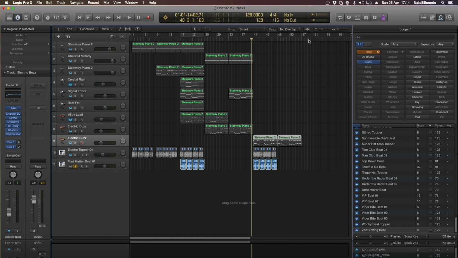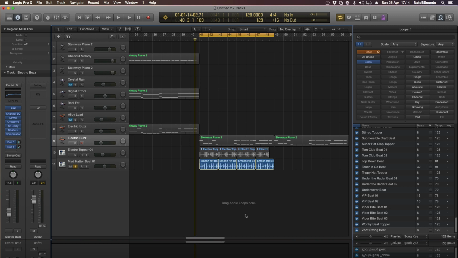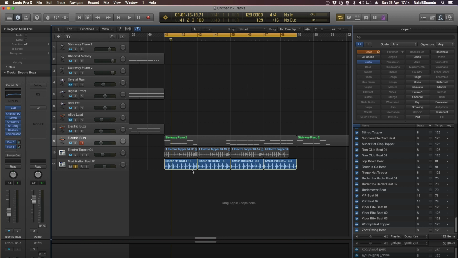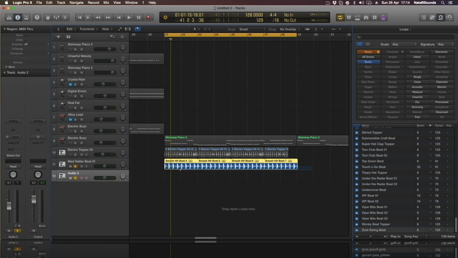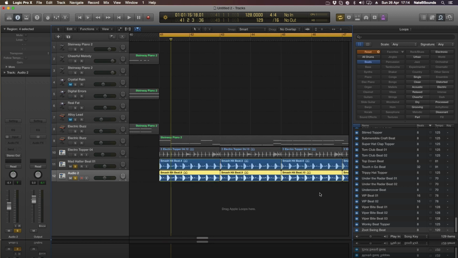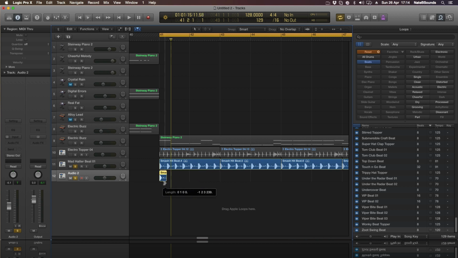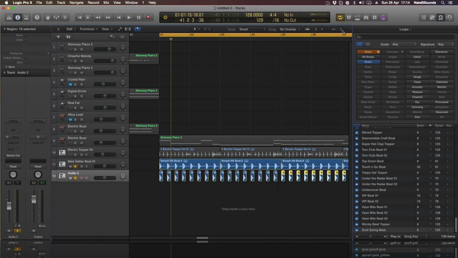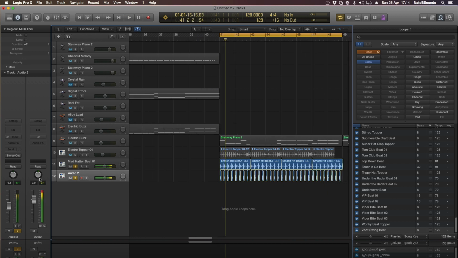Now what we may run into here, because we're using our own compression from Logic, we don't have a standalone kick. You know, it's a pretty defined kick there, but we have these little bits which are going to affect our compression. So what I'm going to do is duplicate this, get rid of that. We just need to get this kick on its own. Well, you're not going to hear it, but this is what our sidechain is going to be going from, and we want a very clean compression. So there we go.